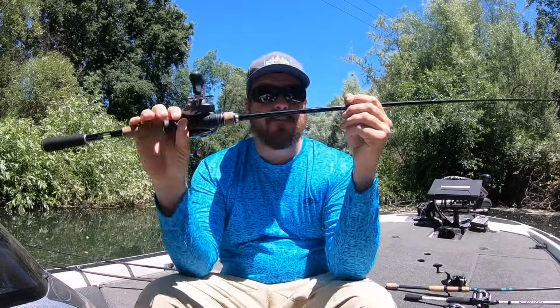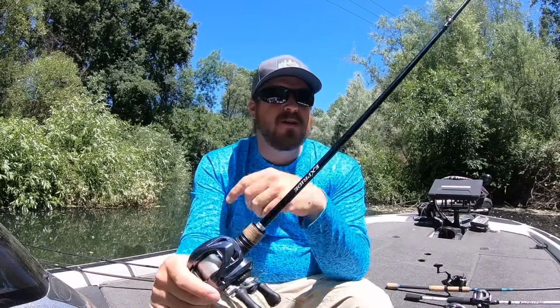And then there's a bunch of different options, a bunch of different actions. They work well, they overlap well. So you can pick up like a 6'10" medium, one of my favorites, or a 7'2" heavy, or a 7'2" medium heavy, or a 7'6" heavy, or a 7'7" heavy. Those are models that are going to do a lot of different things. There's a lot of carryover. Of course, there's rods like the 7'3" extra heavy. That's our frog rod, but it's a specific rod, right? It's got one job for me. But a rod that can do a lot of things is fantastic. But those X Prides at $279, they behave like a very, very high-end rod.